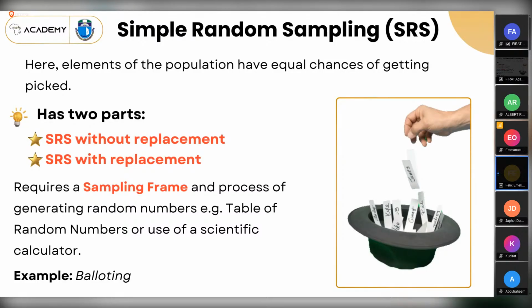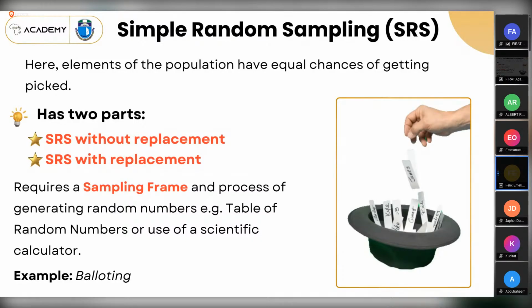So you go to a community, somewhere in Kigali or somewhere else, maybe in Nigeria or anywhere, one of those rural communities where they are big in farming. So for you to do simple random sampling, you have to get the farmers in that community in one place, maybe through a town crier, through an announcement of a particular day you're coming for that study, and they will all gather.